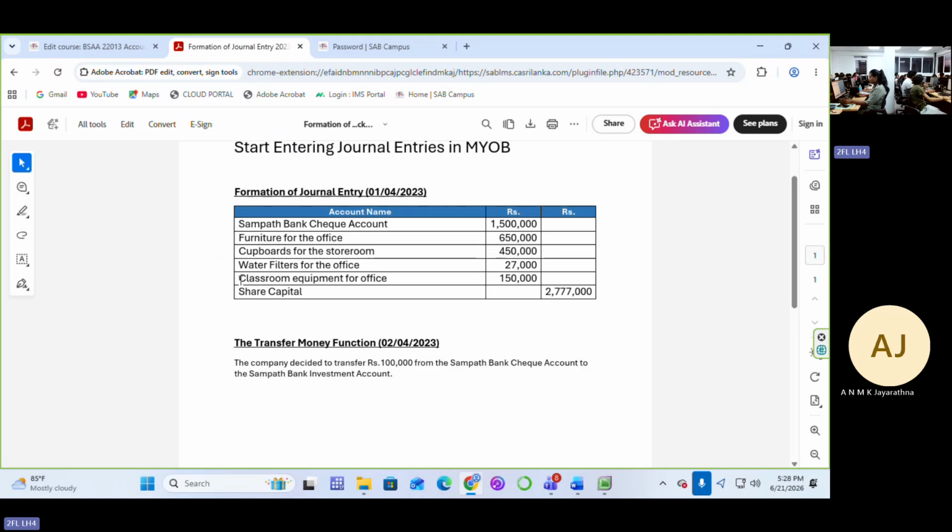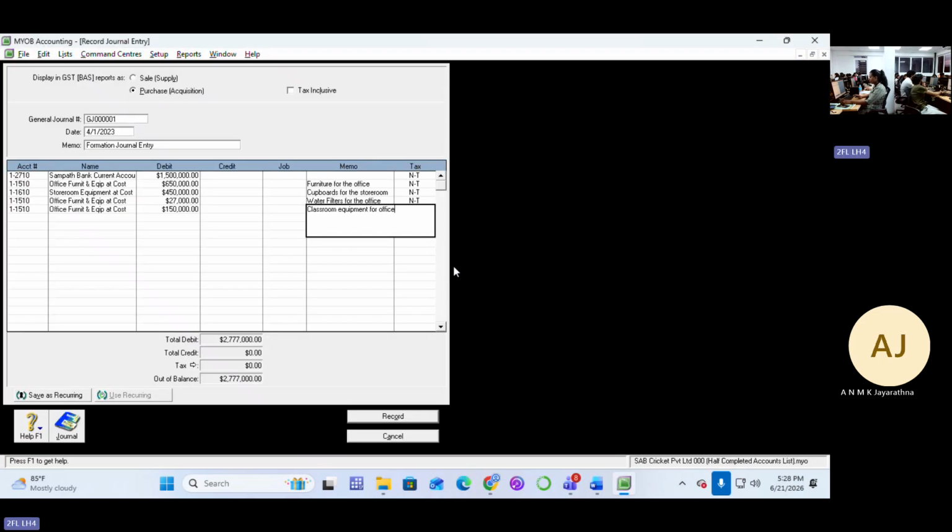Again, the specific memo is classroom equipment for office, right? So we have entered the debit entry. All right. Did you all enter the debit entries? Yeah.